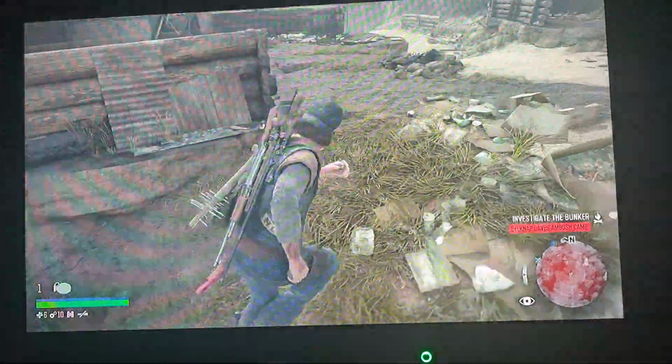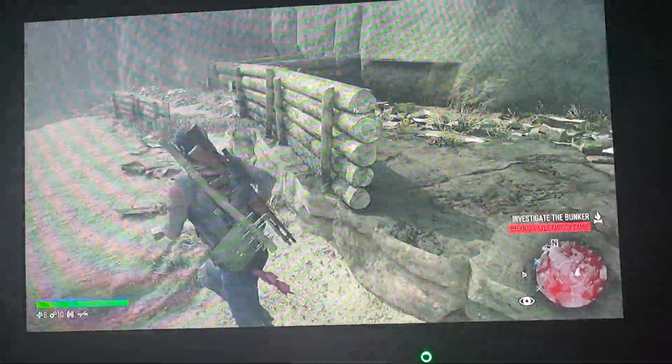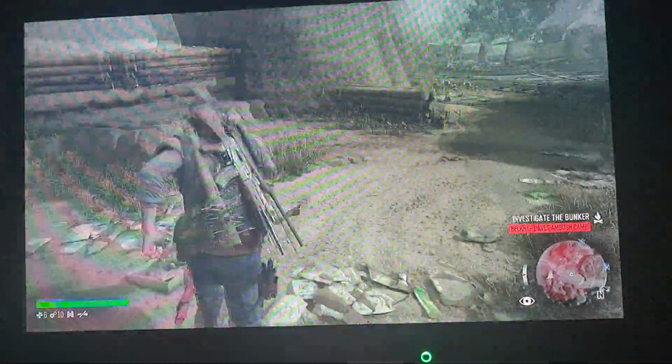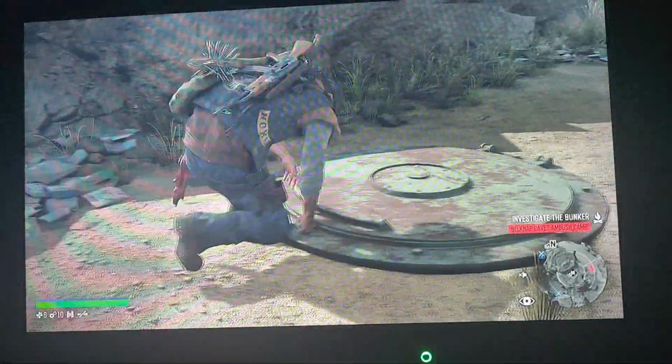Yeah, flak grenades. Always useful. Take a look around here. The bunker could be around here somewhere. Hello? Any bunker? Found it. There's the hatch. Yeah, you had one. We always have one.